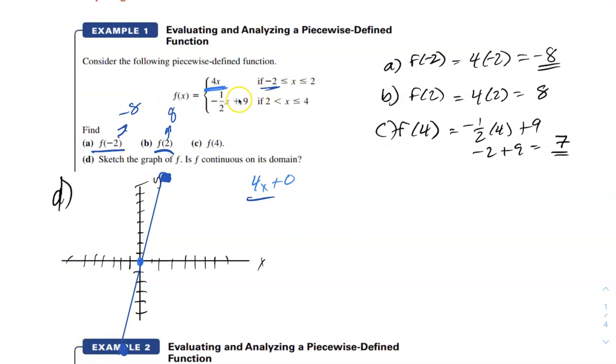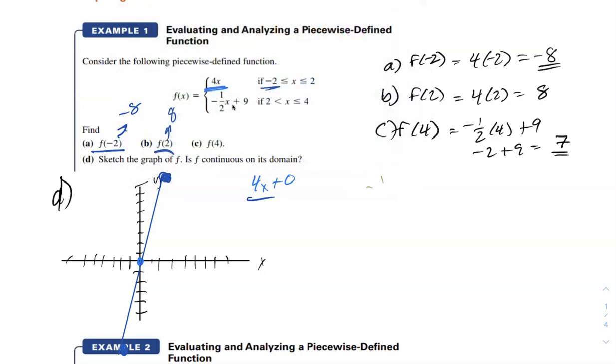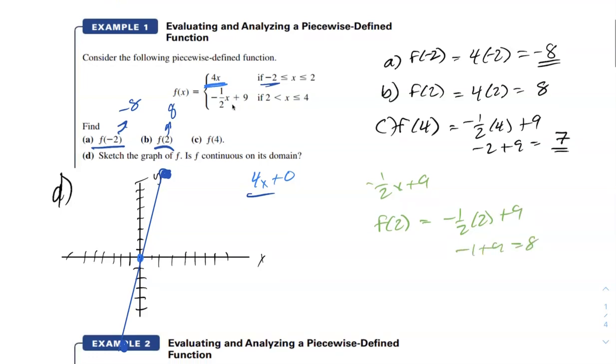Now you got to graph this other one. So again, two ways. You graph that line and only keep the part you need, or you could use the endpoints to connect to make your line. So if I was doing my endpoints, I actually don't have f of 2. I only substituted in for the top one. I didn't substitute in for the bottom one. So let's do this in green. I'm going to do this equation. Let's figure out what f of 2 is so I can find the left endpoint. That equals -1/2 times 2 plus 9. And I get -1 plus 9, which is 8. So at 2, I'm going to be at 8.